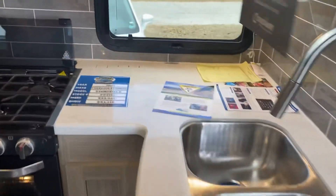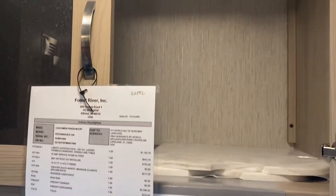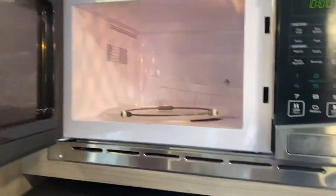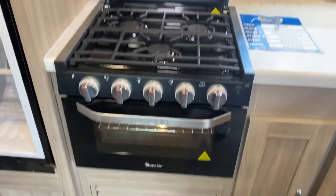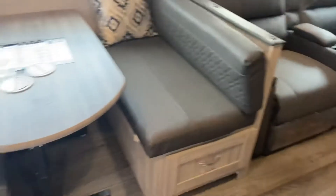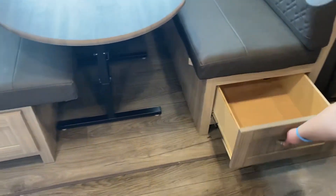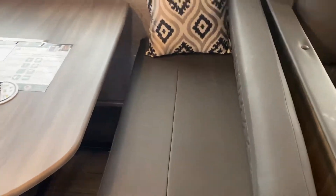Coming out here to the kitchen, I do have solid surface countertops and a split bowl stainless sink. This definitely has more cabinet space than some I've seen. It does have a small microwave — pretty small. It's got your standard 16-inch RV oven. It does have the 12-volt, good 12-volt, 10-cubic-foot fridge — love that. It's got the larger dinette, loose-style dinette. It does have storage drawers, so you don't have to mess with the bins. It's kind of a nice idea to bring the bins out, load them up and bring them in, but this works as well.